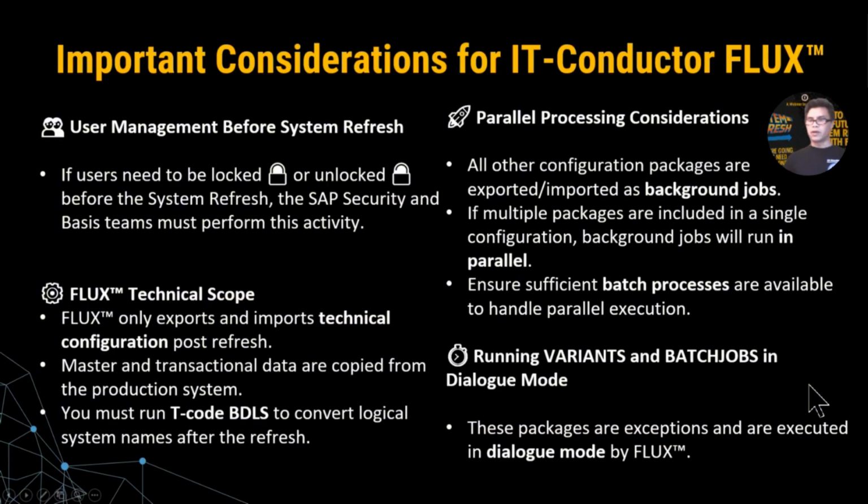Now, because we also run IT-Conductor FLUX jobs to export and import, in our process we address the jobs and the variants separately, so they're more synchronous. Everything else is asynchronous. We recommend saving your variants and batch jobs in a separate config, and that will be an alternate, brought back before or after you do the FLUX import. We recommend bringing it back first so that all your jobs and variants come back. Also, when you do the FLUX import, you can store your job logs as part of that, for your auditing purposes.